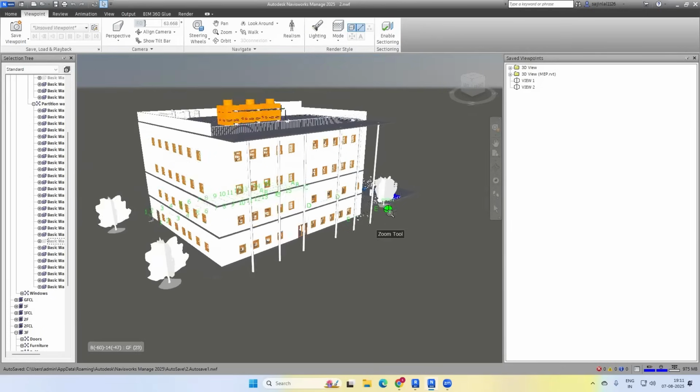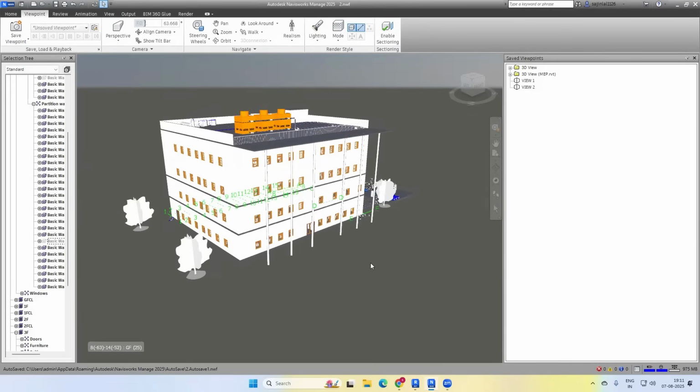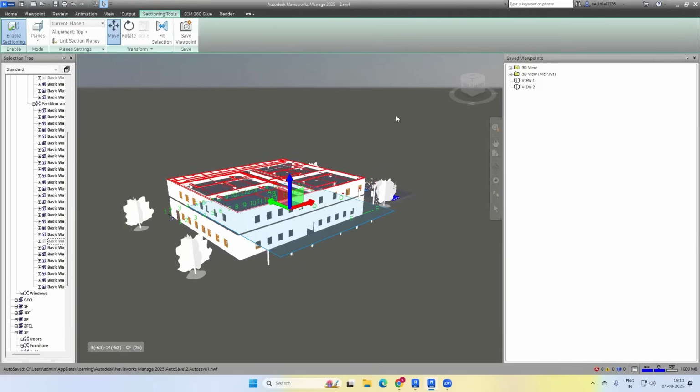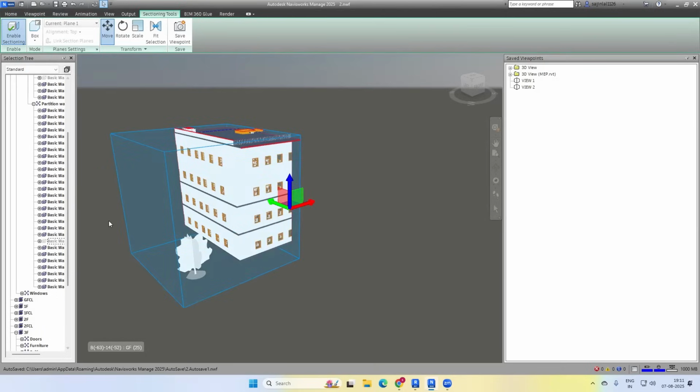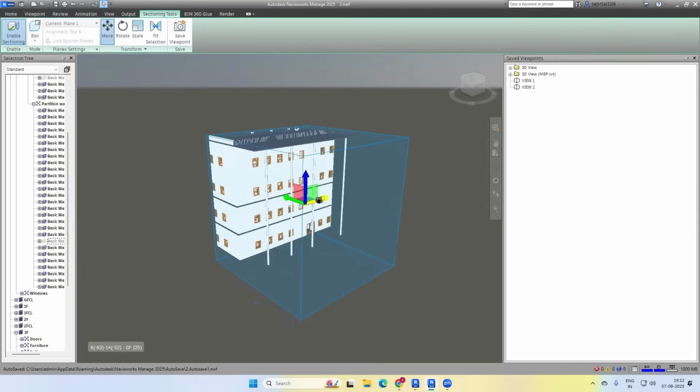Sectioning, you can create sections there. That is very useful. I'm just enabling sectioning under the viewpoint option. Sectioning. Okay. Sections, you can create a section box or by section planes also you can do. First, we can try section box. You can go to the mod section. Here we are having the section box option. Select it. Now you'll get a section box.